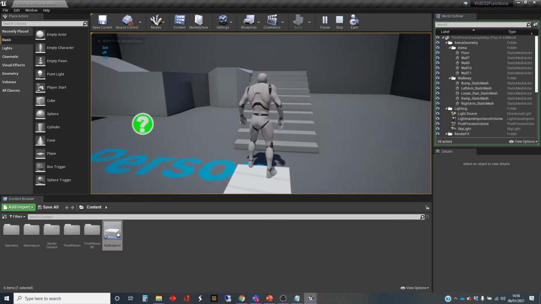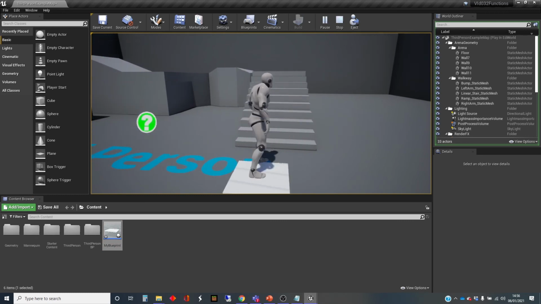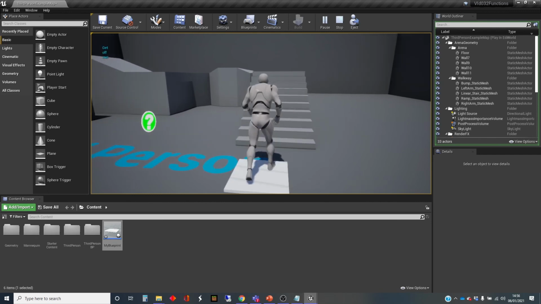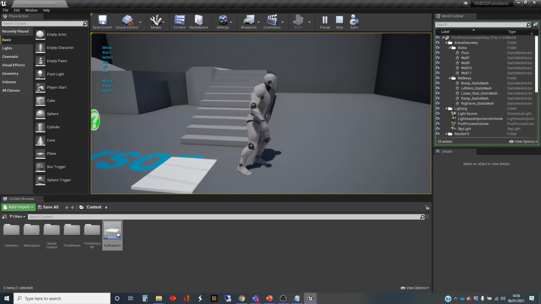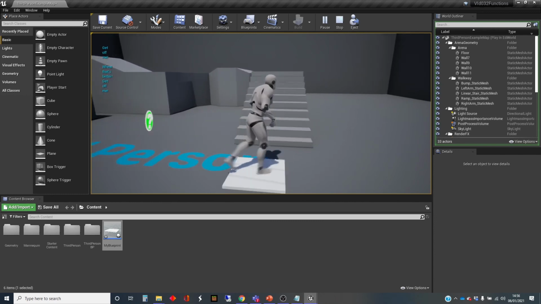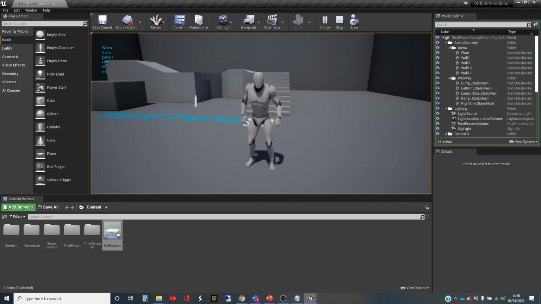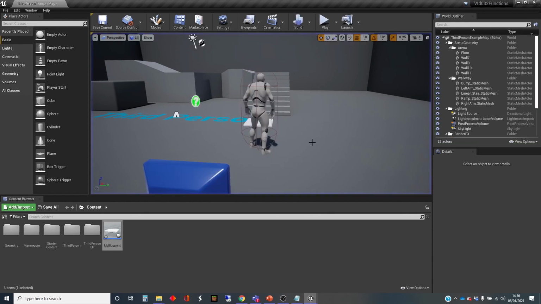So if we step on, it says get off me. That is exactly what we wanted. Step off. Phew, that's better. Get off me. Phew, that's better. There we go. So that's running the function differently. One of those has got an extra space in there. That's interesting. But that's just in terms of the input string that I've put in. So that's how you can create a function and use it in Unreal.